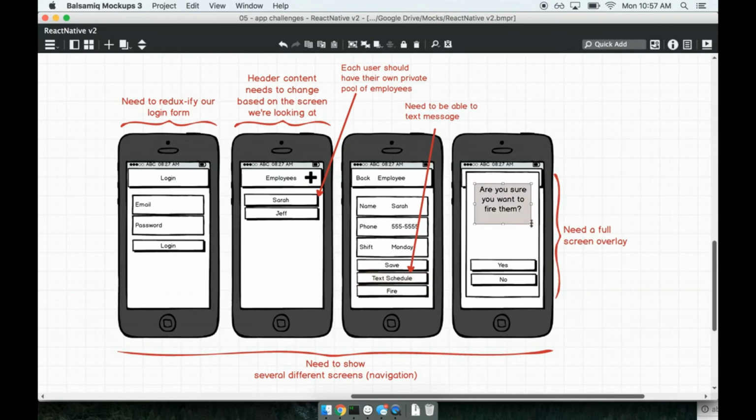Now, finally, last one over here. We need a big full screen overlay, like a modal, a pop-up, something to prompt a user and ask them to confirm some big change or something like that. Now, our iOS and Android devices have some default confirm messages that we could use. On iOS, certainly, whenever there's a new operating system update, it says, hey, do you want to update your version of iOS? You always see that inside of the default modal. I think that we can do better than that.